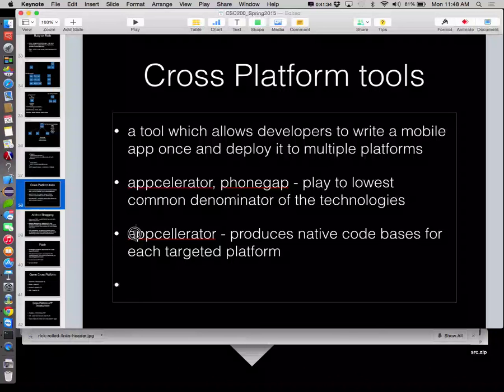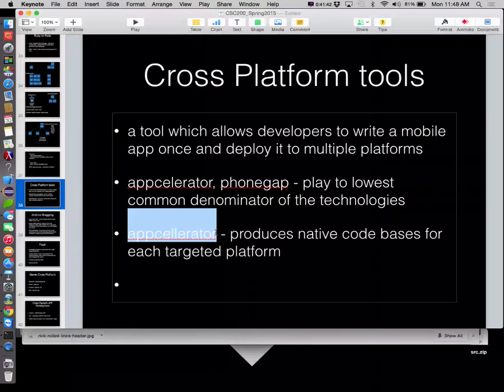Now, keep in mind that that program that the AppCelerator people wrote is solving somewhat of a difficult problem. You know, they're saying, you're going to write your code once, and we're going to try to take what you wrote with our tool and produce a native iOS and a native Android app. Now, the quality of those two apps is going to be directly related to how good of a job AppCelerator did at mimicking, at taking their stuff and translating it into equivalent code for those platforms, right?